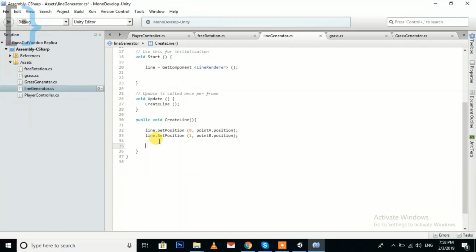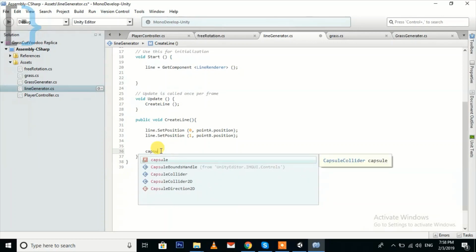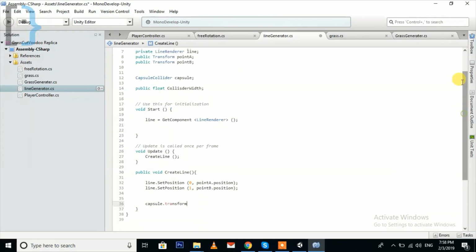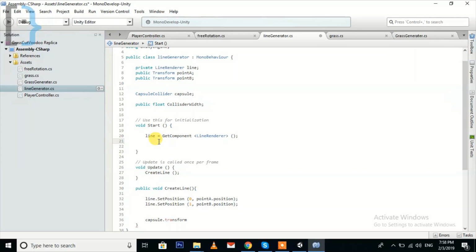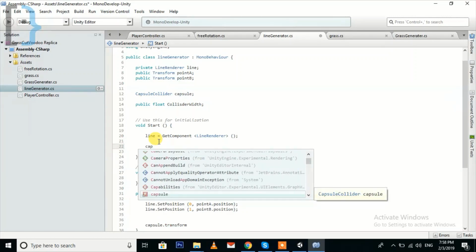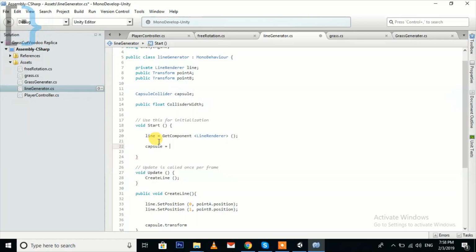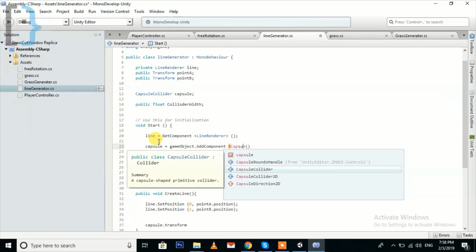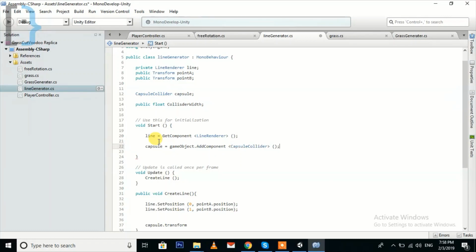So first of all, create the position, capsule.transform. Don't forget to add the capsule collider: gameObject.AddComponent CapsuleCollider, terminated.